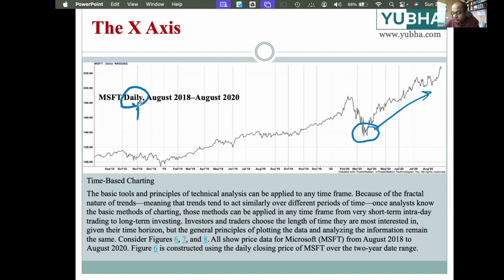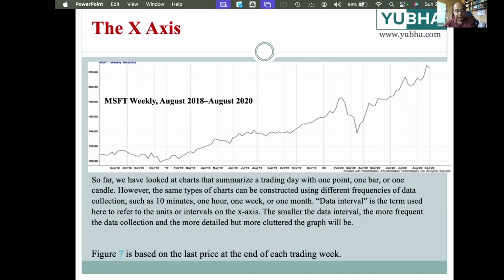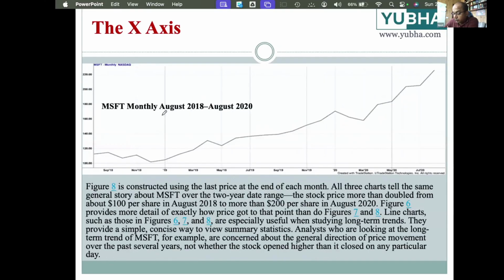So this is on the daily time frame. If you go to the same chart on a weekly time frame, what you can see is that the weekly time frame also shows you a little bit of a rectangle pattern where the price was in a range, and as soon as it broke, it started moving up. Same thing during COVID, March 2020, that it fell and then has been rising since. So whether you're looking at the daily, weekly, and then I think there's also a monthly time frame over here, you can actually see that even on a monthly basis, the patterns are similar. It's just that you're looking at it with a different lens.